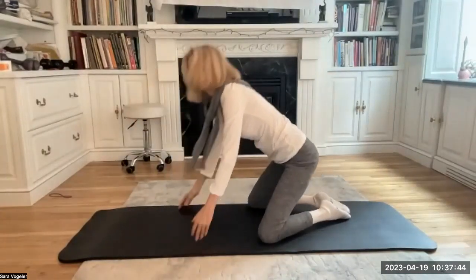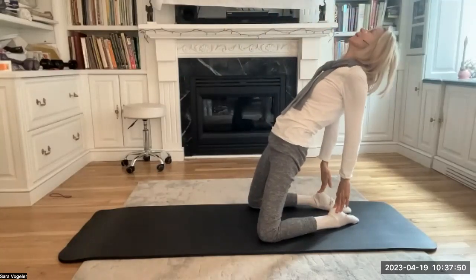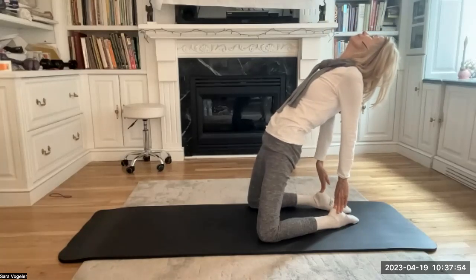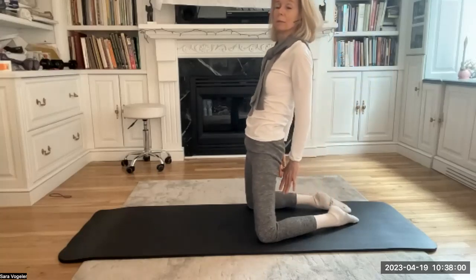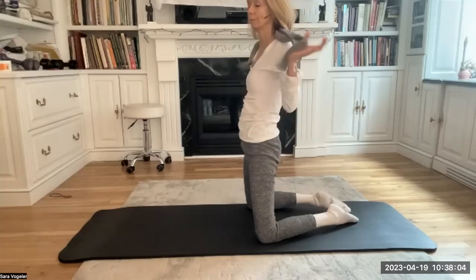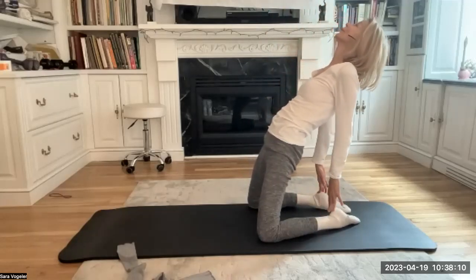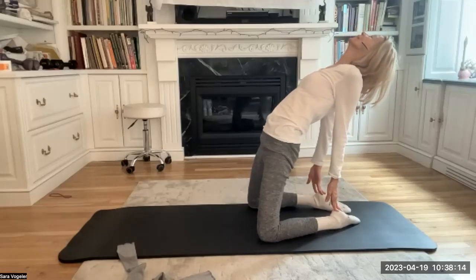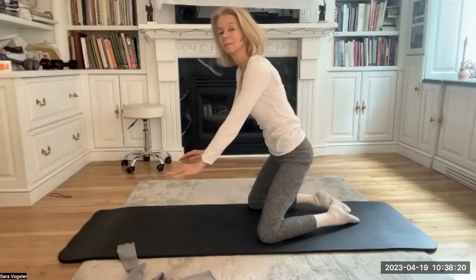And I'm going to move this back a little bit. You're on your knees. You're going to reach back, touch your heels with your fingers, lift your chest. Breathing. You don't have to stay there very long. You come forward. Reach back. Touch your toes, touch your heels, rather. Lift your chest. And come forward. And go back down.